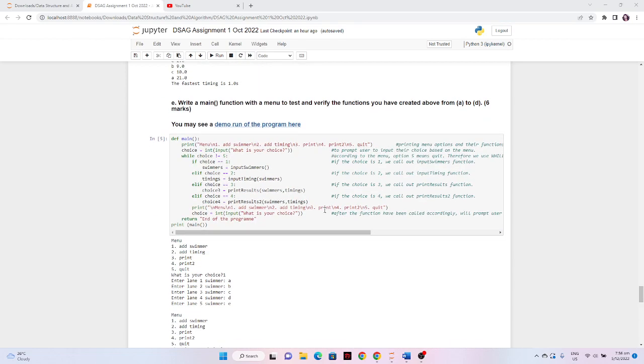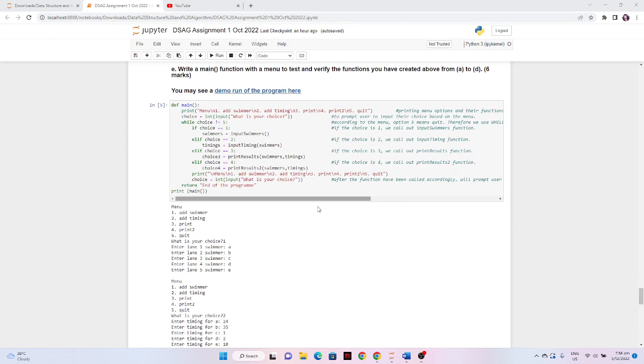Moving on to the last part, I created a main function. So I printed the menu first and coded an integer input to prompt the user to enter their choice based on the menu. I use a while loop so that the loop can run infinitely as long as the choice is not 5. The function will run accordingly inside the while loop according to the choice the user entered based on the menu. After the function is called and run successfully, the user will be prompted for the integer input again for the choices, which will make the while loop run infinitely.